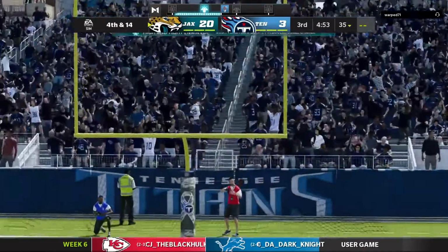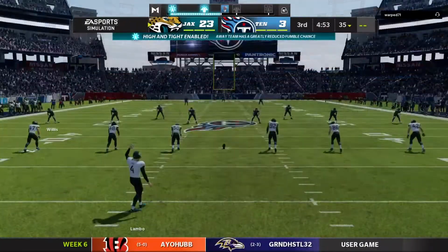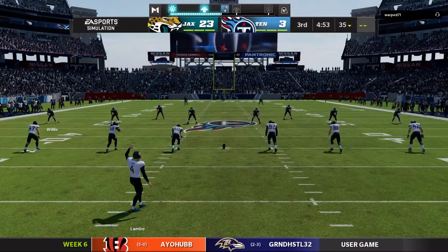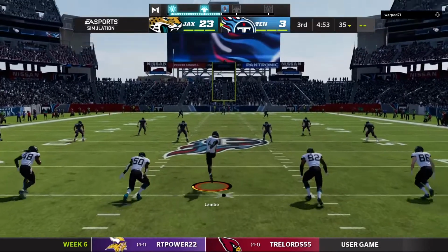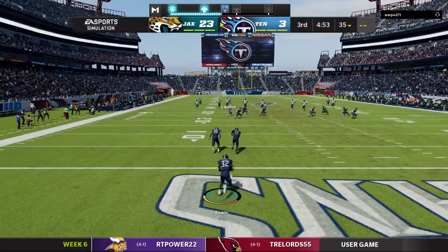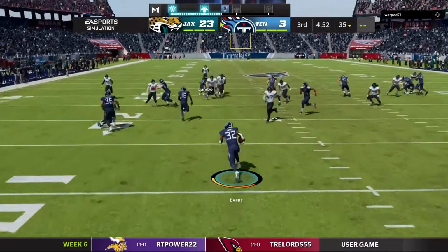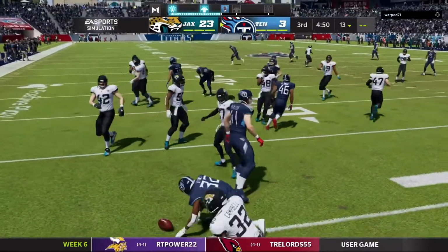The kick by Lambeau is good, and that will push this lead up to 20 now. So 3 more points tacked on, and this margin getting more comfortable by the minute. And with the lead where it is, you can actually feel good about field goals. We talk all the time about scoring 6s, not 3s. But in this case, they're just looking to chew up some time and come away with points.